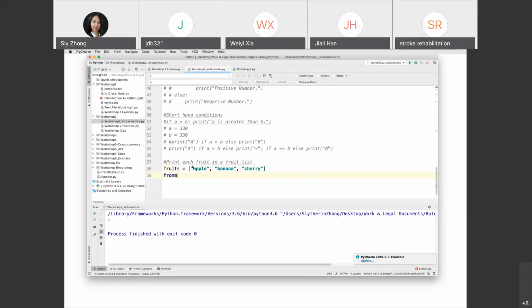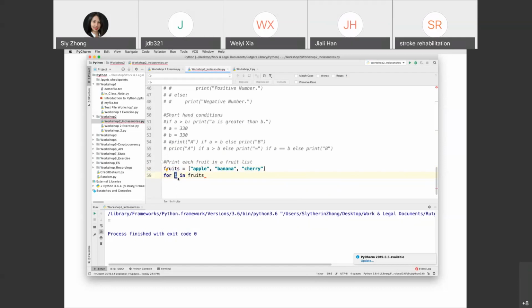And for, let's loop through our items, right? For i in fruits. Usually we use i, which stands for item, to refer to each variable inside a list, or parameter or index, whatever you call it. But here it doesn't have to be i.